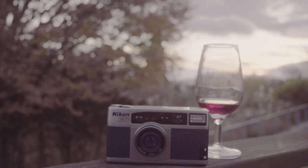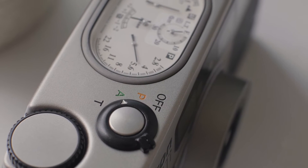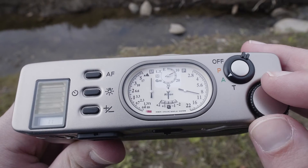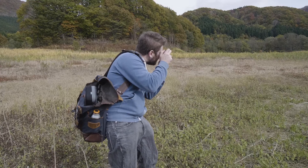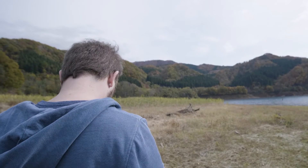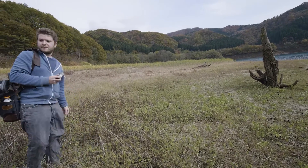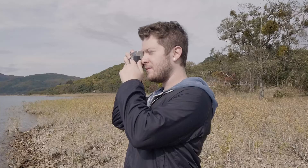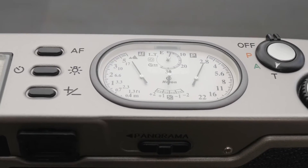The Nikon 35Ti was a very advanced camera for its time — but maybe too ahead of its time. Remembering how to access all of these functions isn't exactly easy or intuitive and can often feel very fiddly. When you hear the list of specs, you'd be forgiven for thinking it's a digital camera, but critical exposure information is split between the viewfinder and the analog dials, and accessing key functions requires multiple button presses — no matter how advanced the technology is, it just starts to fall flat. It's really inconvenient to have to take the camera away from your eye to check focus and aperture on the top plate.